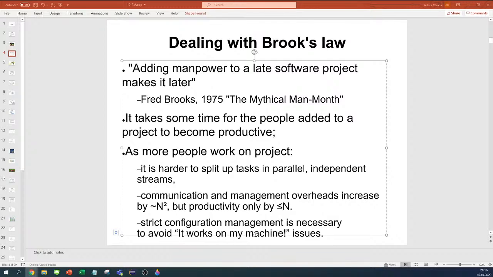But that's on one side. On the other hand, if we have too much manpower on the project, that may also raise some chaos.